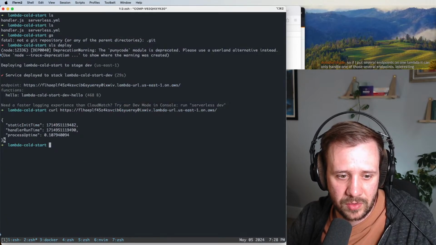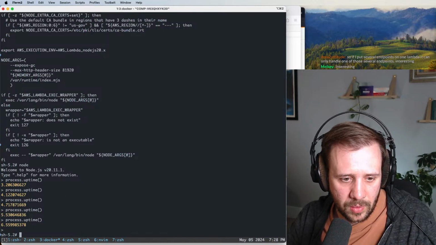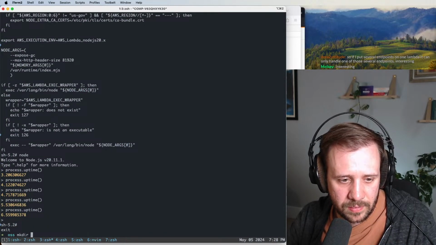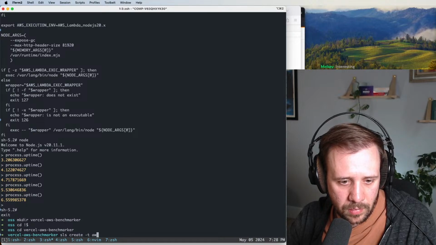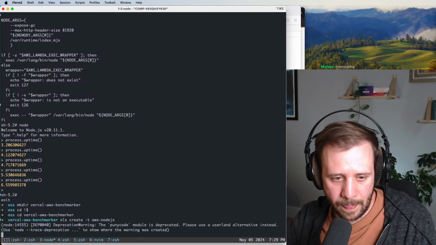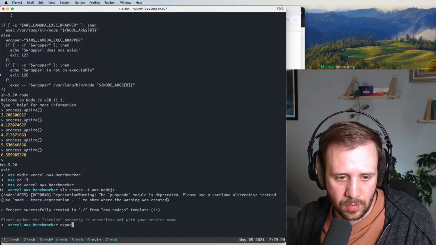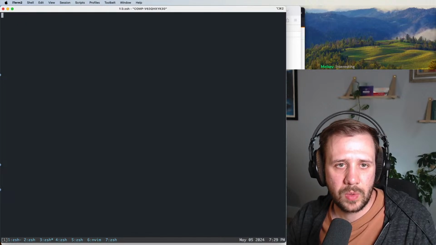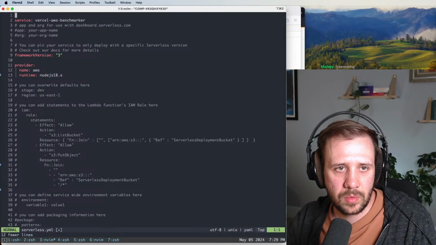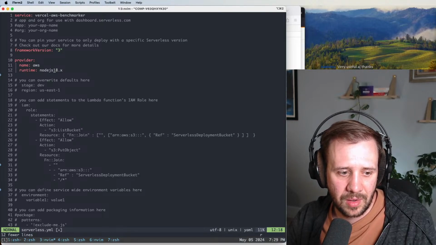Sweet. Okay, we got this. Now we just need to call these endpoints, don't we? Okay, let's get out of this Docker container. Okay, we need a few things. This should be Node 20 because we don't want to use Node 18. Yeah, you got it, Nacho.